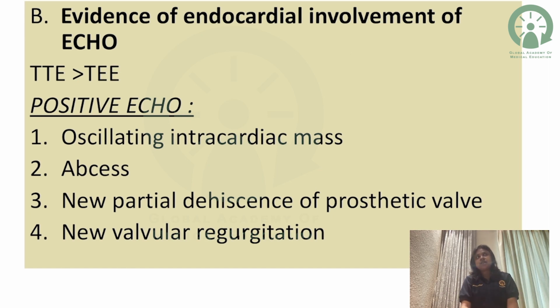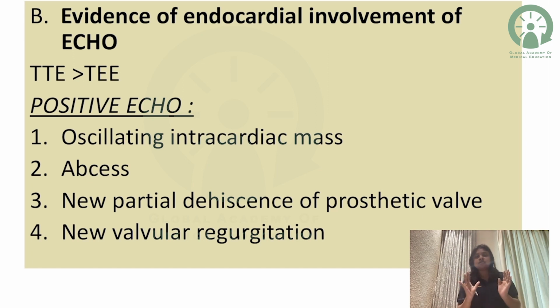Now, as I was telling in various cases previously, echocardiography is very important. So here also the second major criteria is echocardiographic evidence, which tells you about the endocardial involvement. Now, which echocardiography is better? So remember, it's a transthoracic echocardiography, which is better than transesophageal echocardiography. Sometimes in prosthetic valve or valve abscess, we prefer transesophageal echocardiography.